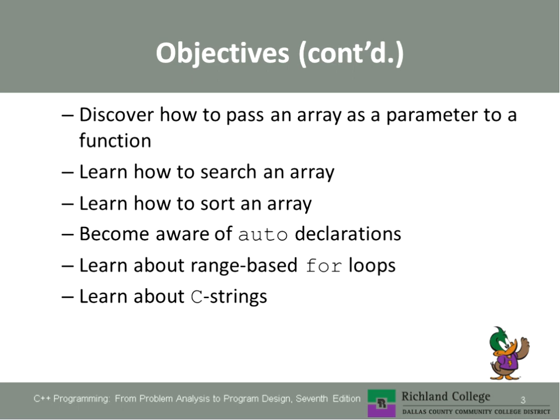Okay, so we need to understand, just like we understood by talking about functions as they relate to enumeration types, we also need to look at how do we pass arrays to functions, and can we receive an array from a function. We need to learn basically how to search an array, because we have all these connected identifiers. What if we need something in the middle of it? So we need to be able to search these collections of identifiers called arrays.